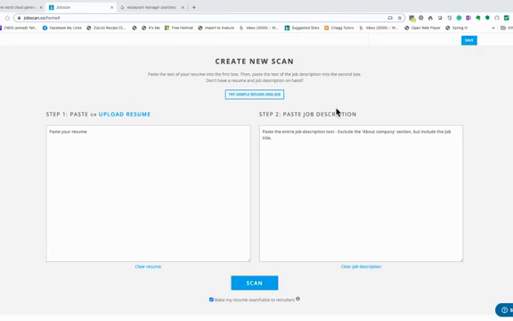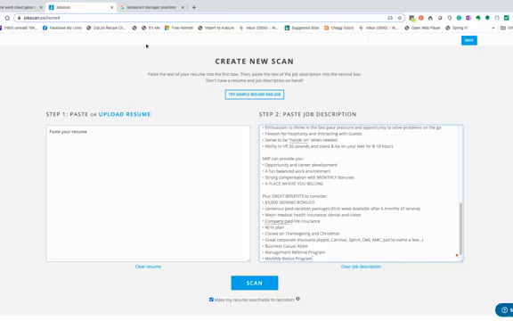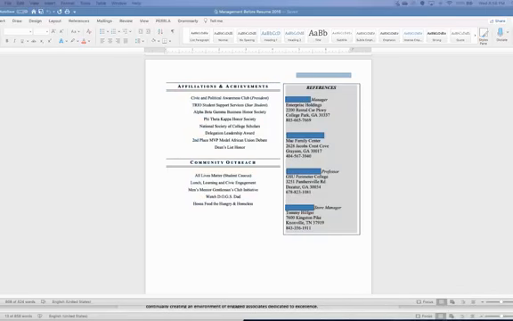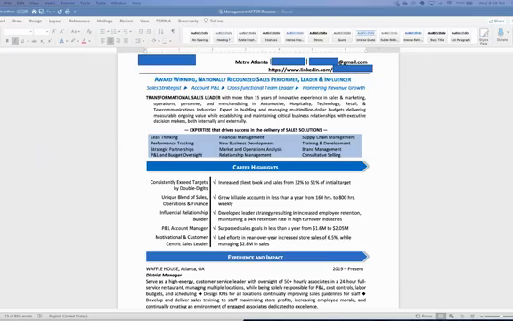And again, this is what I was saying before, that you get to do it side by side. You get to upload or paste your resume here, and then you paste the job description here. So that's what we'll do. I'll paste the job description here because I'd already had it, and then I will paste his information here.